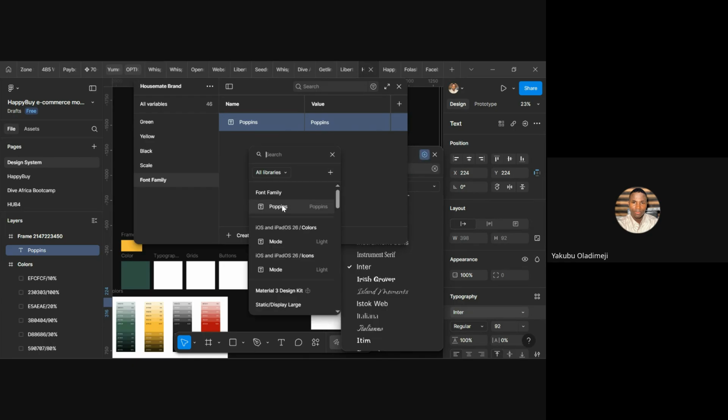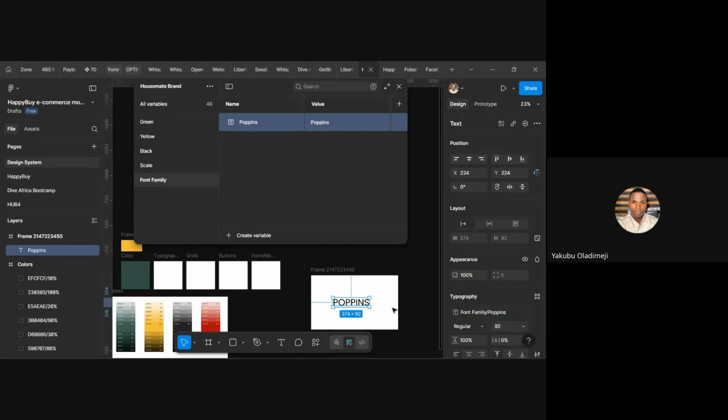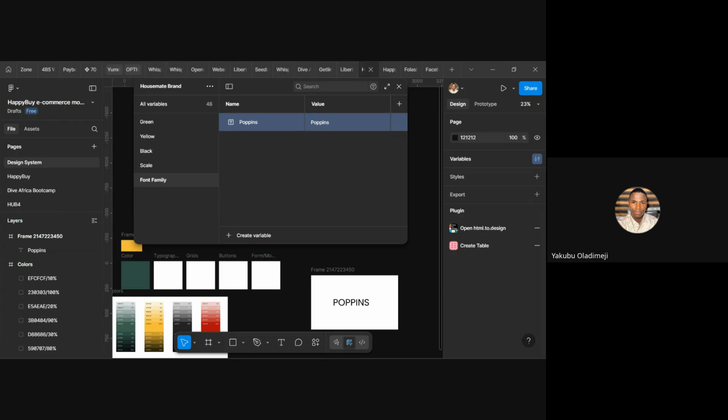Apply variables. You can see it works. Can you see Poppins there now? So you just click on it. It shows that there's font family Poppins here. So definitely, it works.